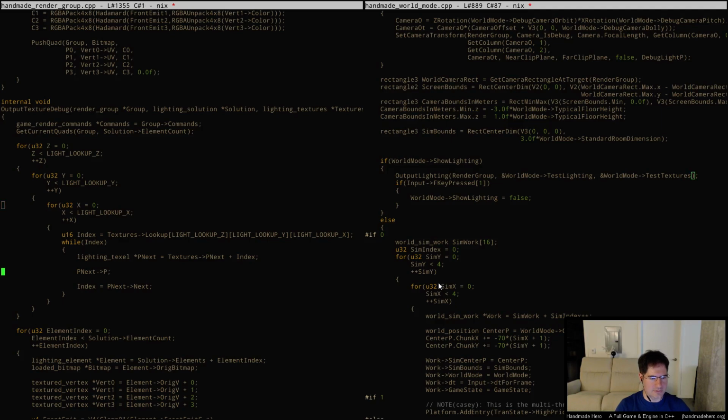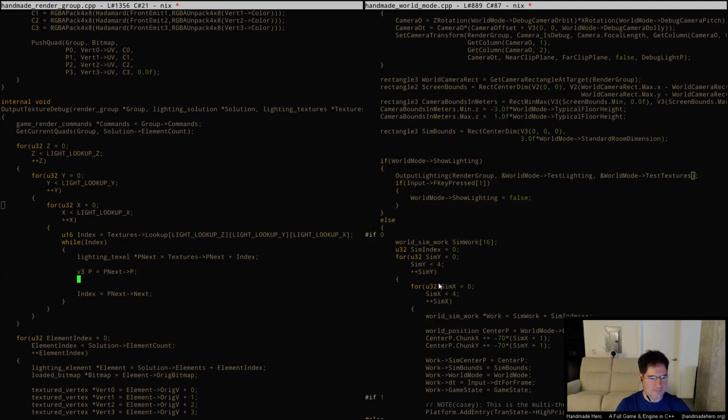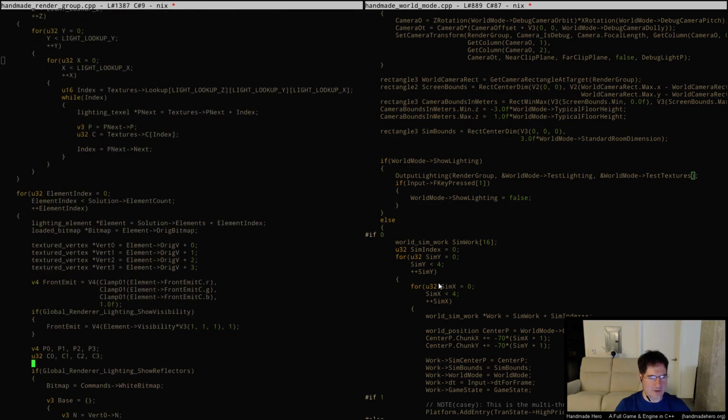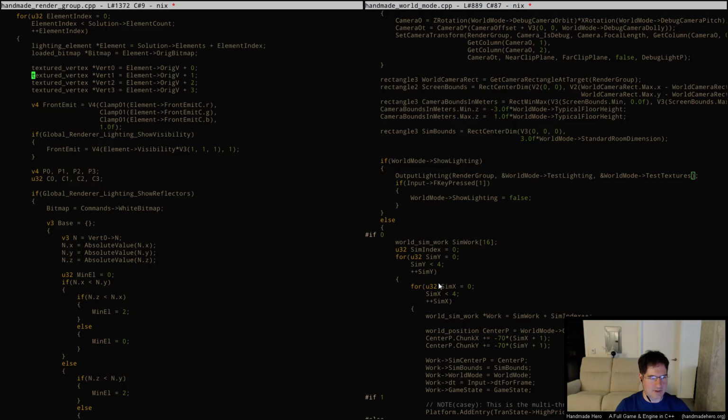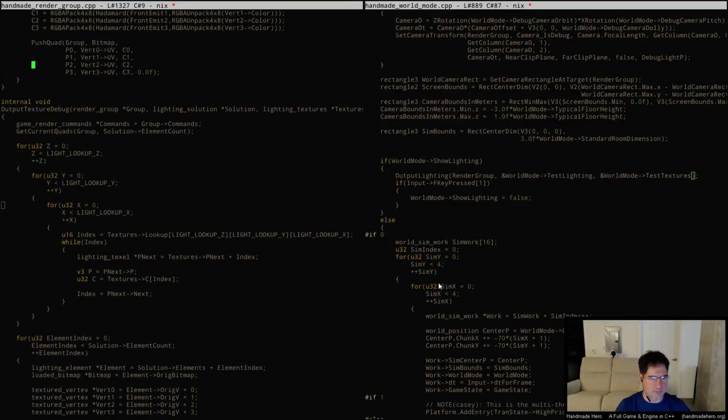So we know that this is the location, and we know the color is just whatever that index is. So that gives us the position and the color value. And so now we can make something, we could push a cube or something on here, I guess, that had that lighting color.